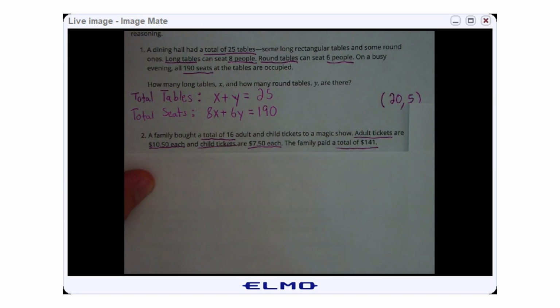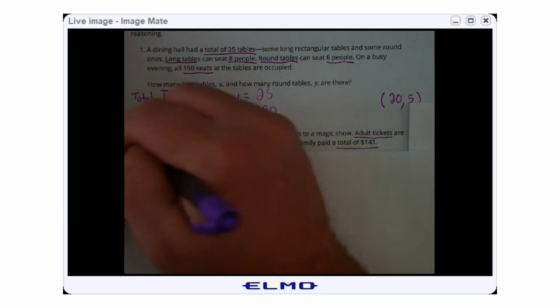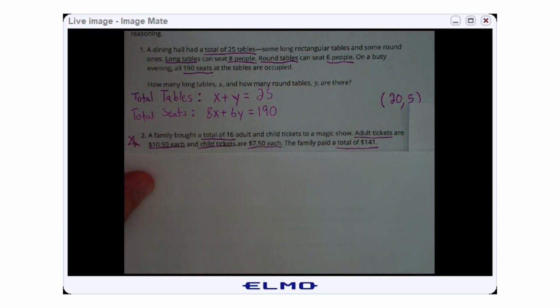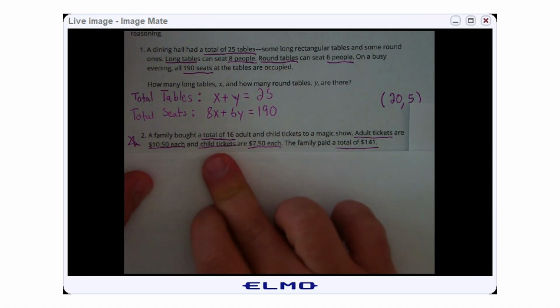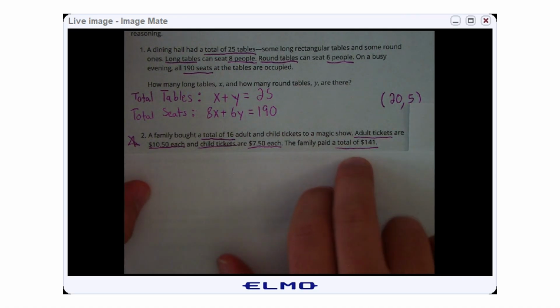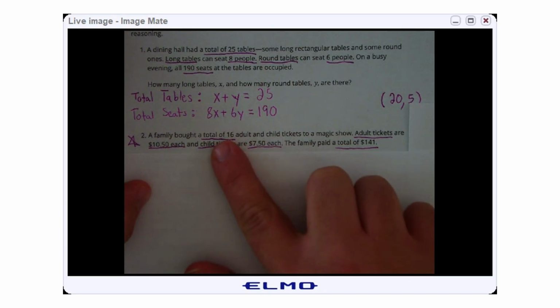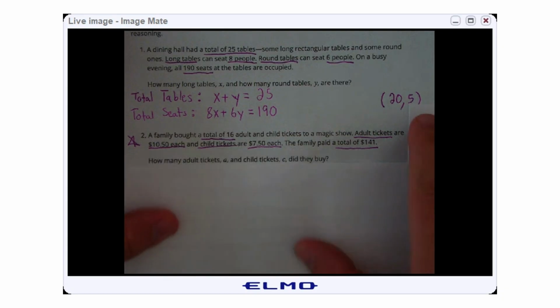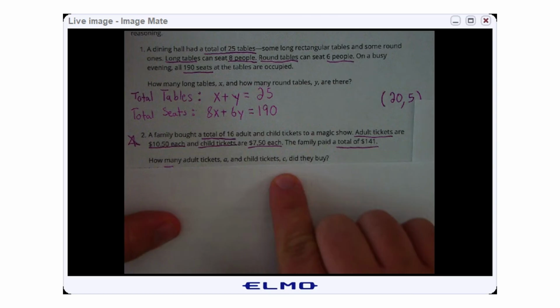So this is a question that comes up a lot on all of our tests and quizzes. If I were you, I would even put a star by this one because it's really, really important, right? We have a lot of equations where we have something that has a total number of things and then a total price, right? So those are the two things we're going to build equations around. We're going to build an equation around the total number of things we have. So it gives us right here, it says how many adult tickets A and child tickets C can they buy, right? So what we have is our two variables here, adult tickets and child tickets, A and C.